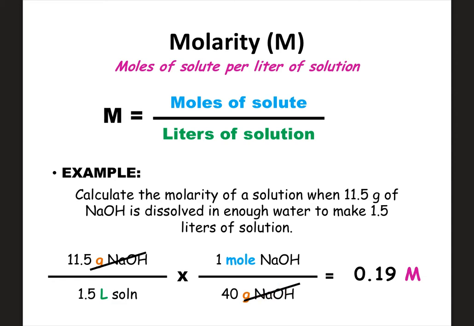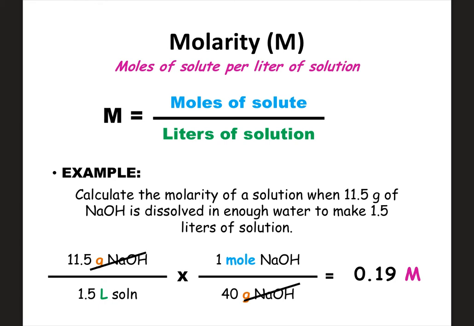You have to find the molar mass of NaOH. There's 40 grams of NaOH for every 1 mole of NaOH. So remember, do your molar mass calculation and show it. I'm just trying to save a little time here, but you do have to show your molar mass. Your grams cancel, and now if you check here, you have moles of NaOH on top over liters of the solution on the bottom. Those units don't cancel. Moles over liters is a definition of molarity.